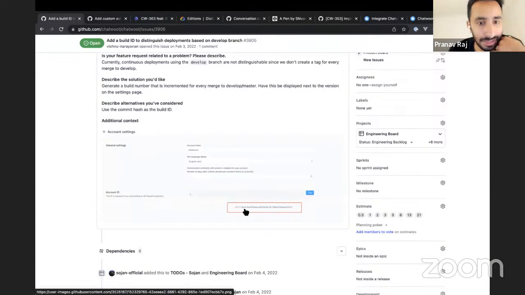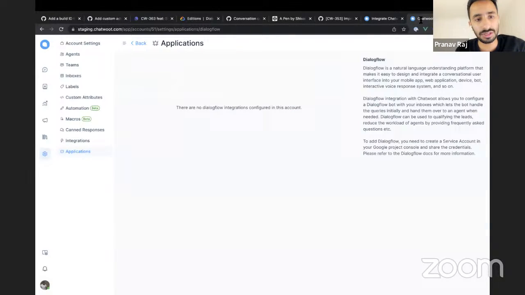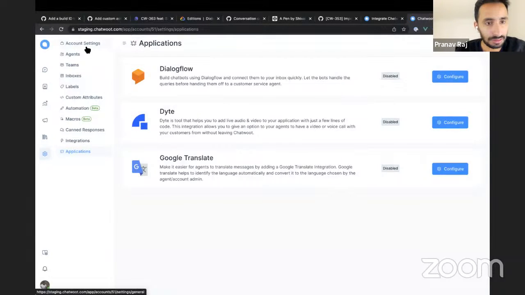The problem is some people are deploying from a commit, and it's creating a lot of issues because the version shown would still be 2.14, but the commit ID would be different. So if you can add the commit ID, that would be a good one. I think this would be a straightforward one. I don't think it should take much time.